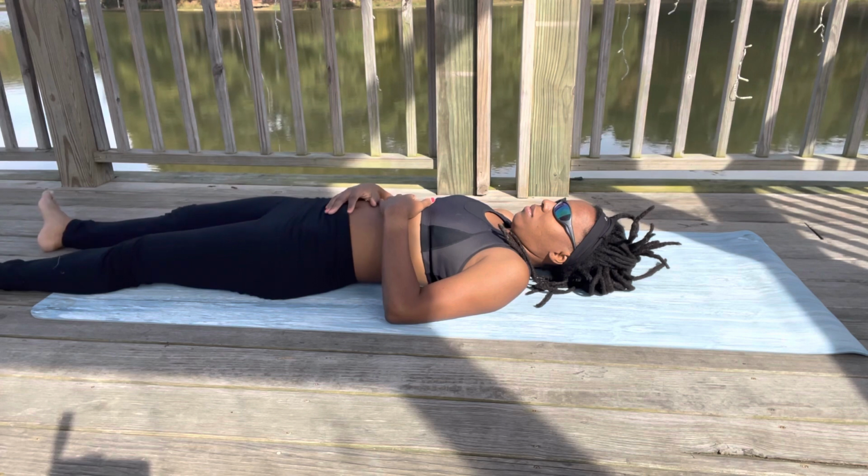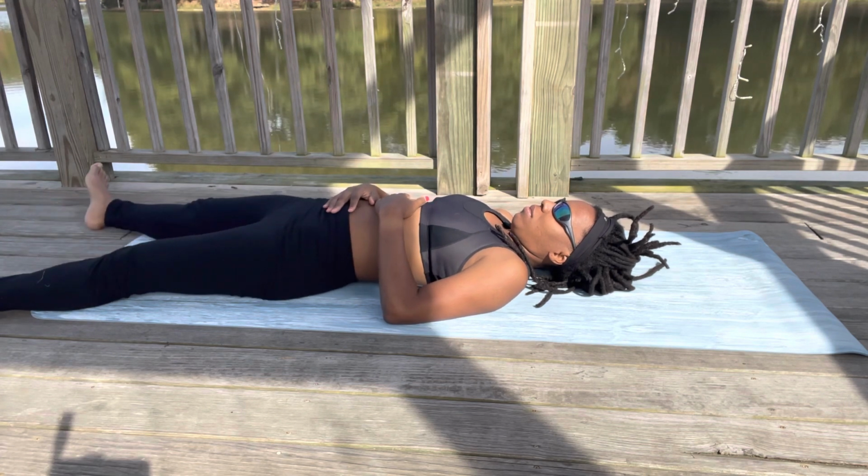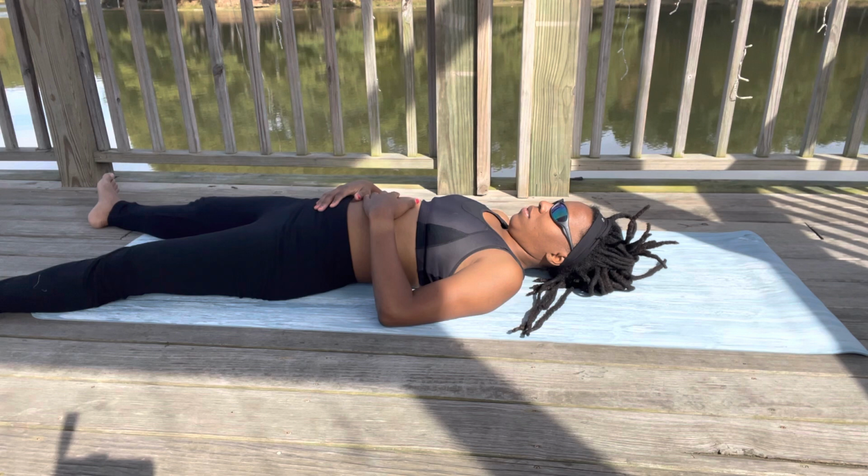You can place your hands on the belly, spread your heels wide. And this is our Shavasana, a moment where we allow our bodies and our minds and our spirit to soak in the practice.